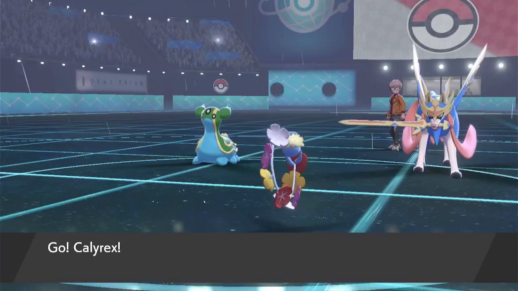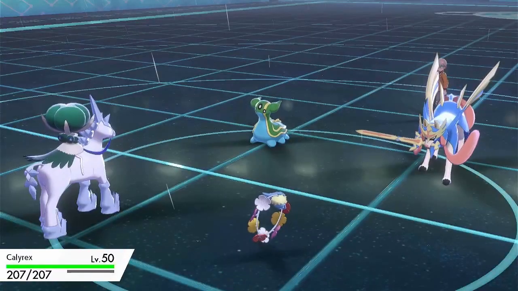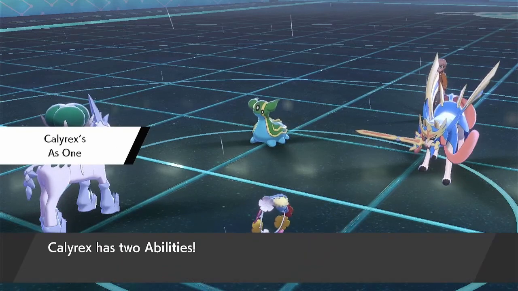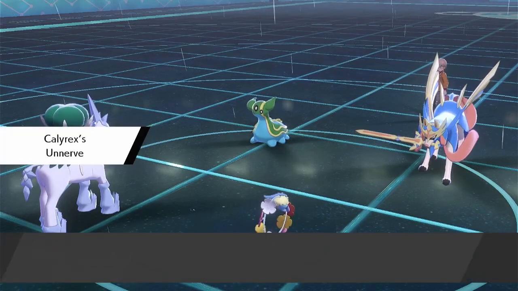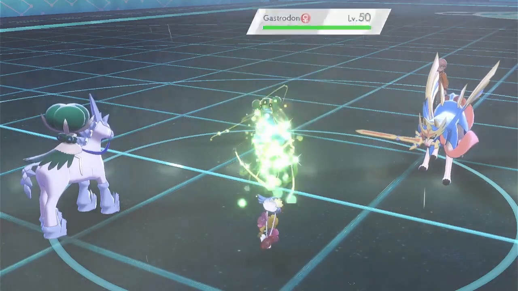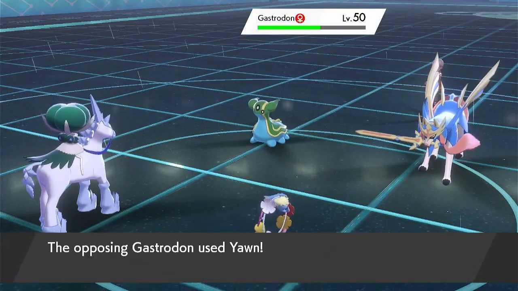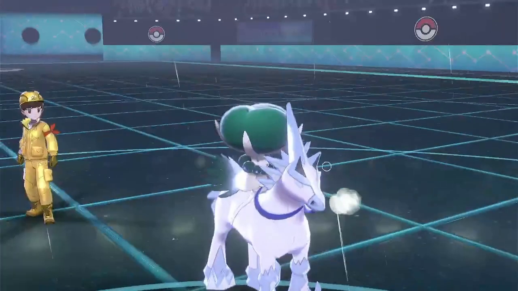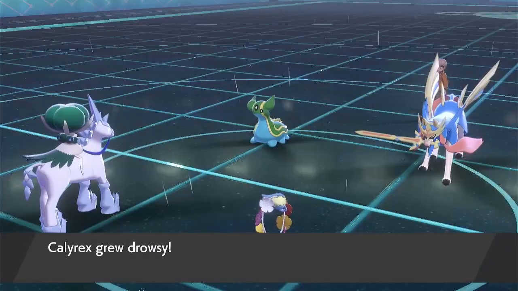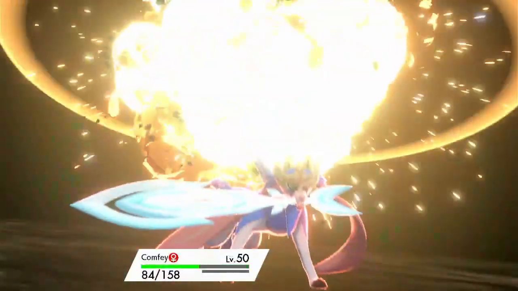The Zacian doesn't switch, so I wonder what they're going to do with it. Because I definitely could have just Water Spouted and gotten rid of it. How much bulk are they running? It's like a 3-hit KO. That's not great. They are Yawn. That's pretty mean, I gotta say. And the Behemoth Blade, I'm assuming the Comfey slot. Yeah. But we're Sash, so we stick it out.